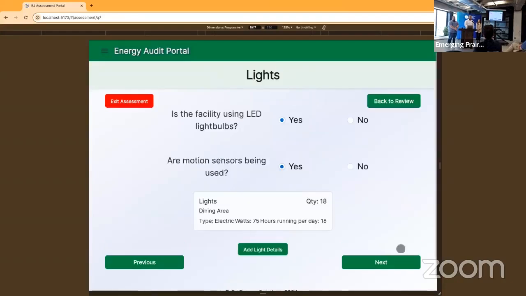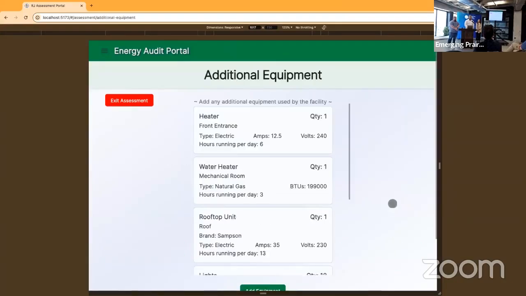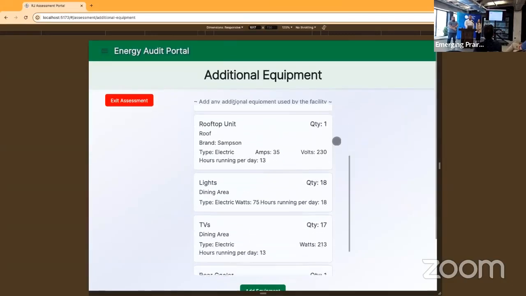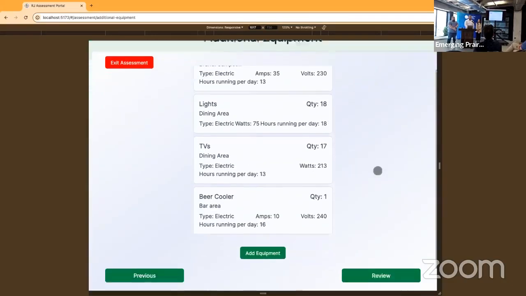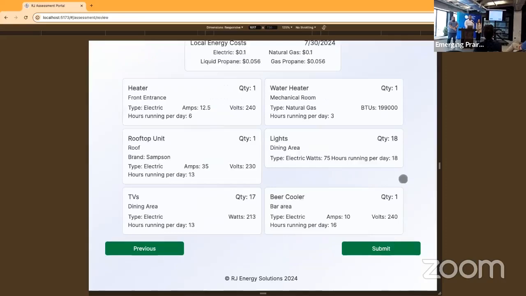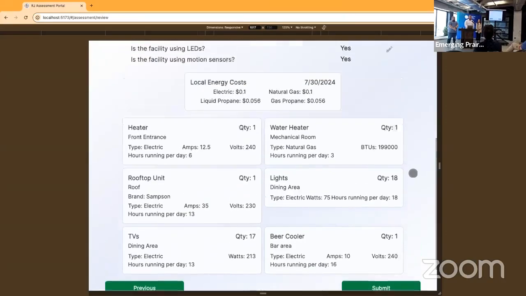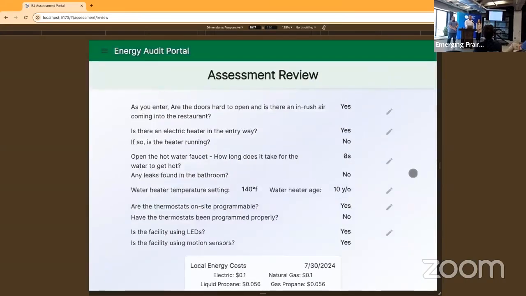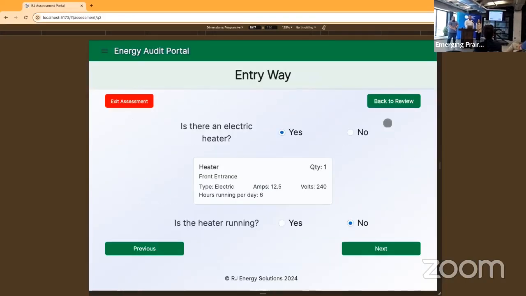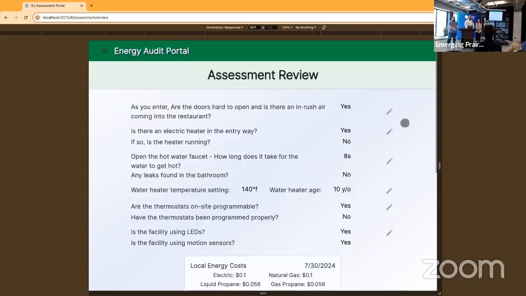We make our way through the audit. You'll have a page to add any additional equipment you feel is pertinent to track to the report. You'll also be able to review your assessment answers, and if you may, obviously jump back in and modify them.